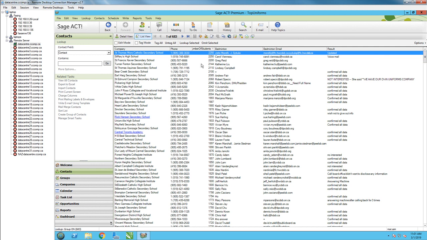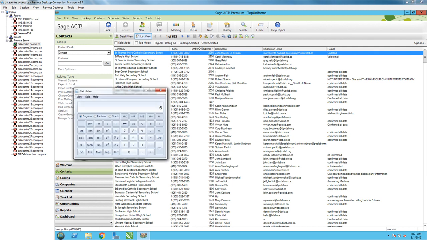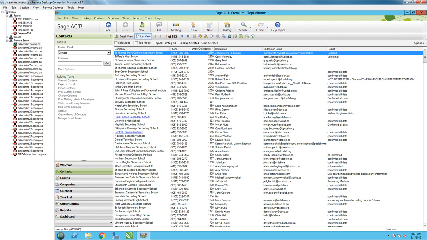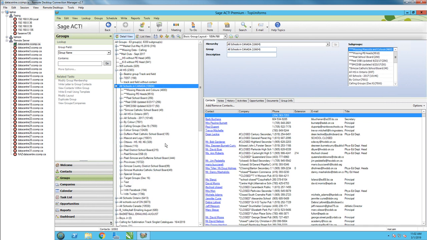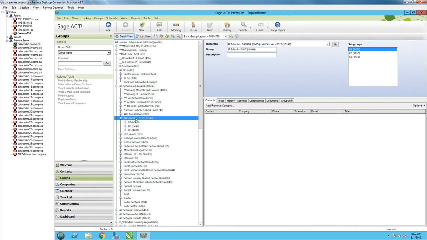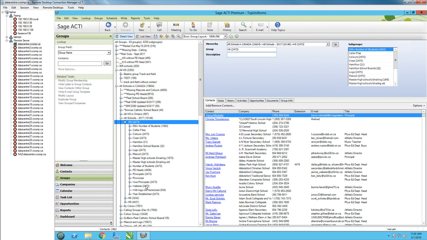Okay, anyway, you can start calling, but you need to divide this file into two. So it's 683. If we divide 683 by 2, it's 341 per person, almost. So for example, right now, if I go to group for Ontario one that we had, we can make it group 1 and group 2, so that one of you works on that and the other guy is working on the other one.